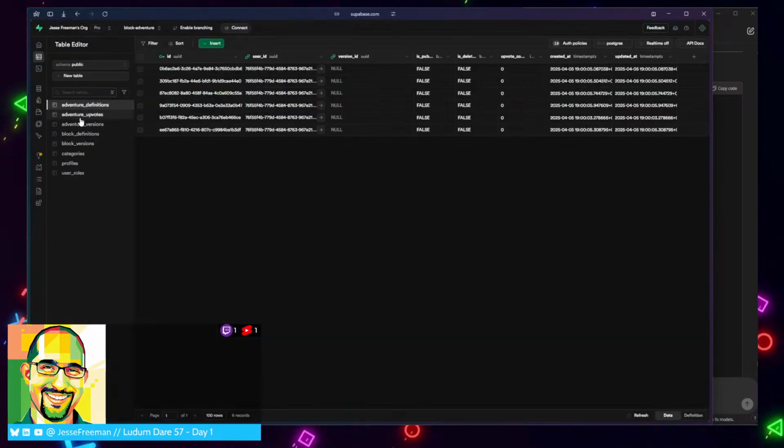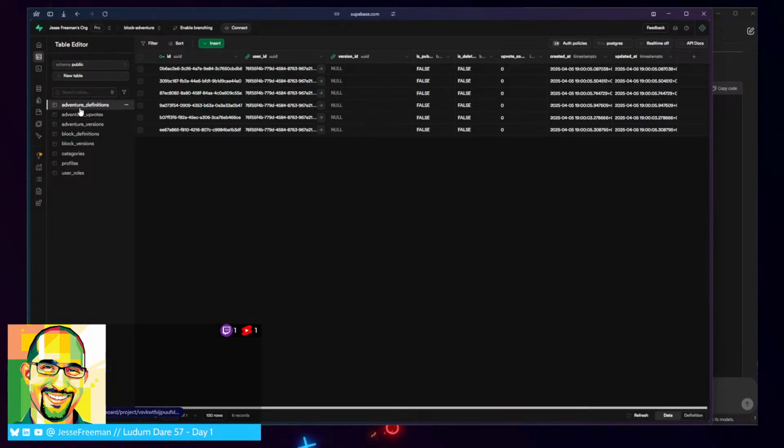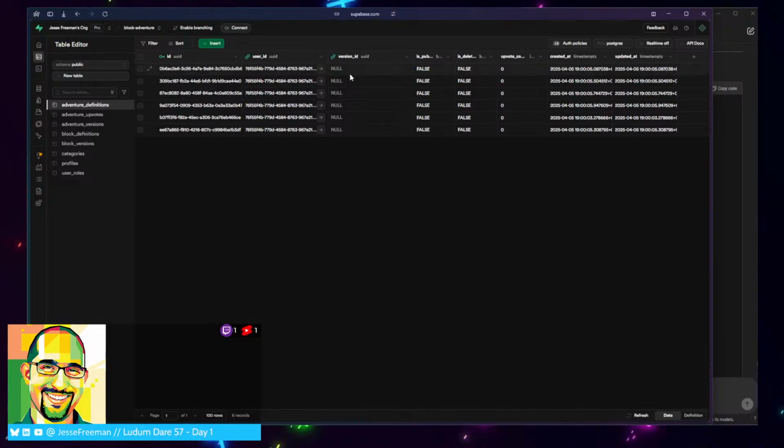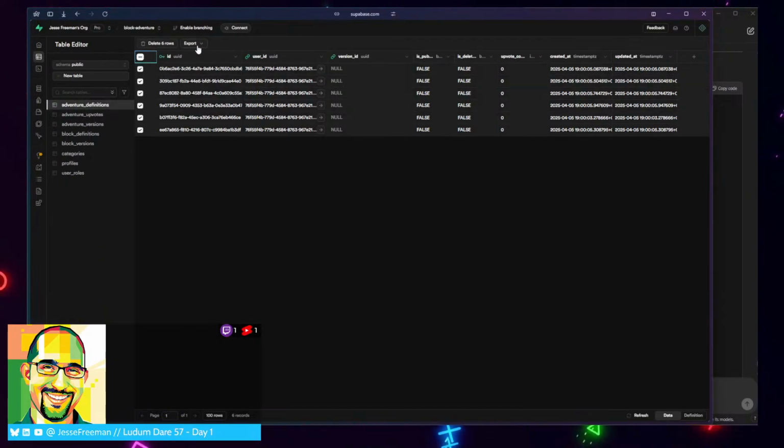What did it do in the database versions? Man, it's still not paying attention to what I'm telling it to do. There's no version ID on any of these. Delete all these.